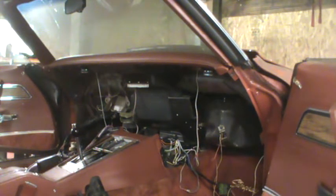Drain the radiator. The radiator's gone. Evacuate the air conditioning system if necessary. Mine had a hole in it, so no. Remove the condenser and dryer and discard them. Already done. Remove the original air conditioning lines from the compressor to evaporator. They're gone. Remove the original compressor and compressor bracket. That's gone.